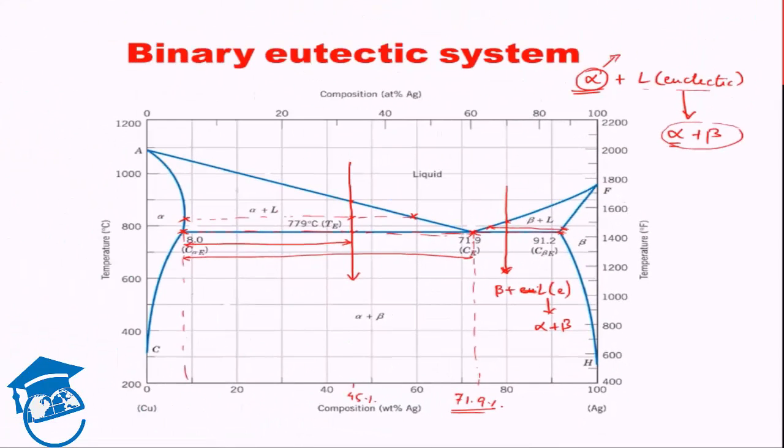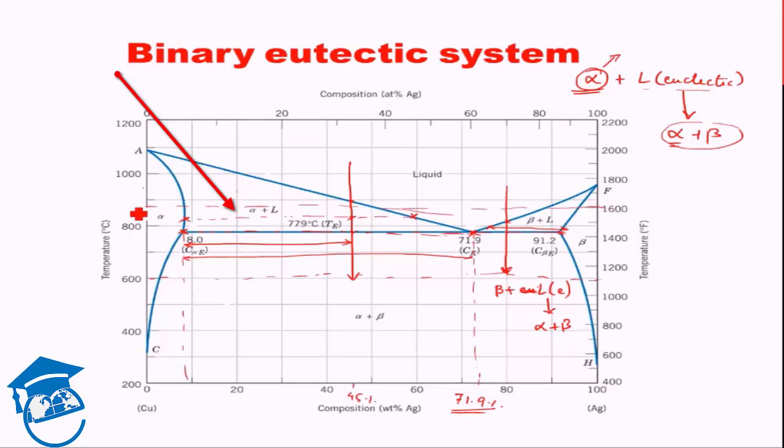One important thing is that in a phase diagram, if you draw an isothermal line anywhere in the phase diagram, you will always attain alternating regions of single phase and double phase for a binary phase diagram. Single phase alpha, double phase alpha plus beta, single phase alpha. Try to draw it here. What do you get?